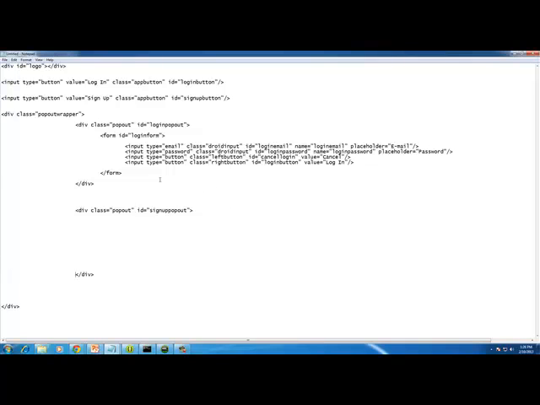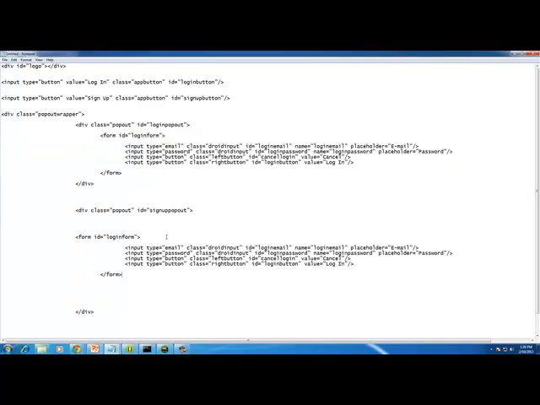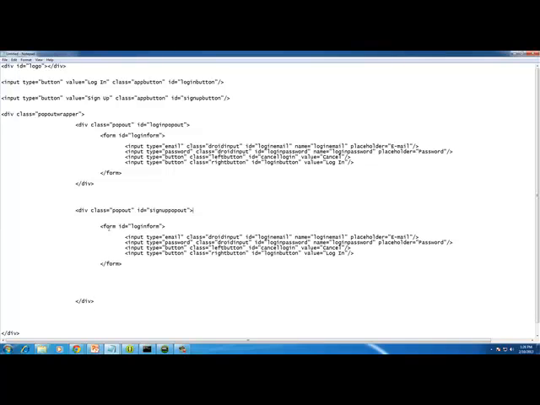This will save us a bunch of time. Let's copy and paste the form from above. There we go. Okay, a lot of stuff has to change, but some of it stays. So we have, instead of login form, sign up form.